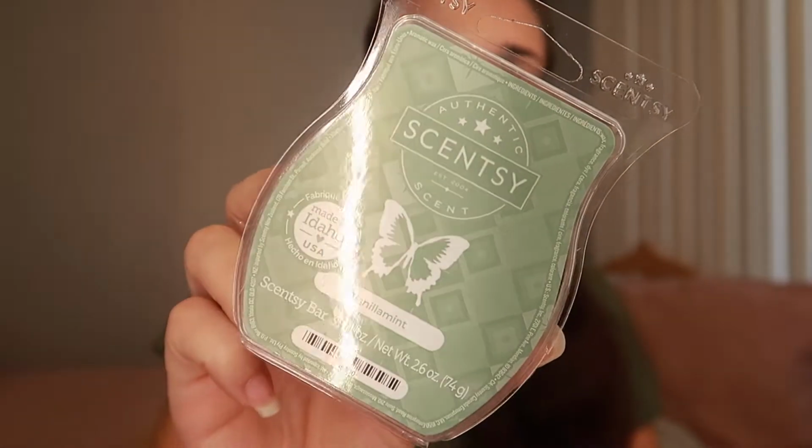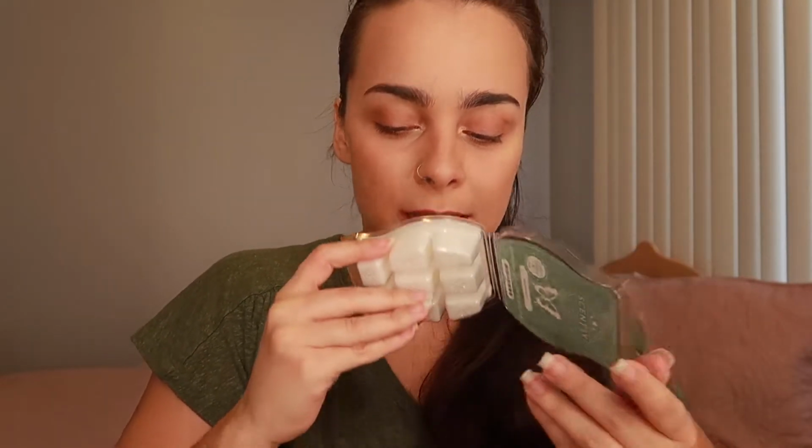We have here Vanilla Mint. So I actually decided that I wanted to try this one because I love vanilla scents and I like peppermint scents, but I don't love the hardcore type of peppermint scents. Sometimes I find that they're a little bit overwhelming. So I'm like, you know what? Let's try Vanilla Mint. I actually do like the way this one smells. I've heard that this one is not a strong performer, so I think that might be good in my case. Maybe if it's too light, I can add a little bit of vanilla. Maybe I can add a little bit of the peppermint scent in here, because there is one I think called Perfect Peppermint. Yeah, so this would be nice to still mix with vanilla and the peppermint scent. So that I'm excited to try out.